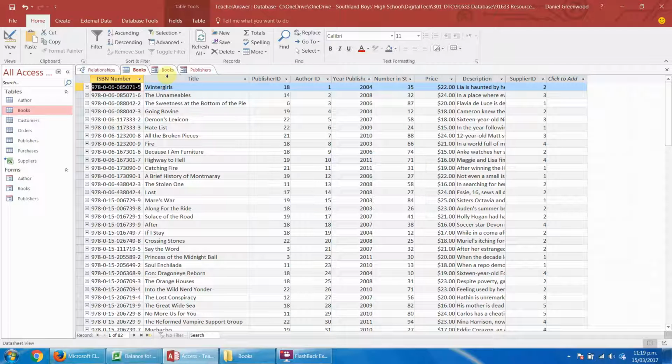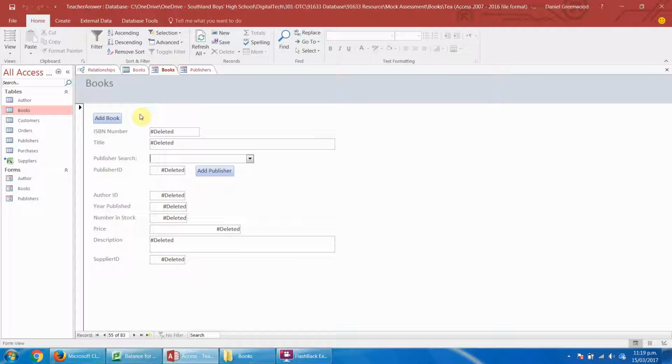Yes, I want to do that. Right, no box. That's fine. This looks like it's still sorted. That is super annoying.